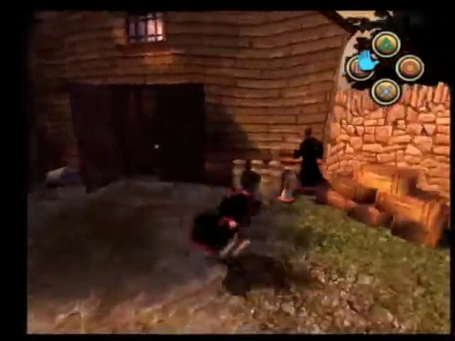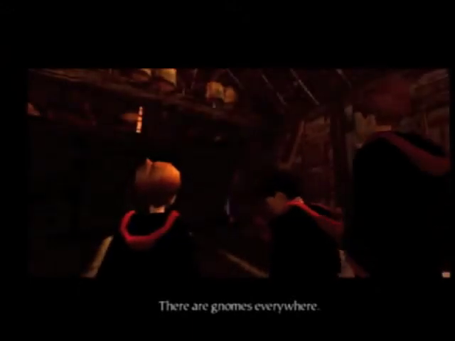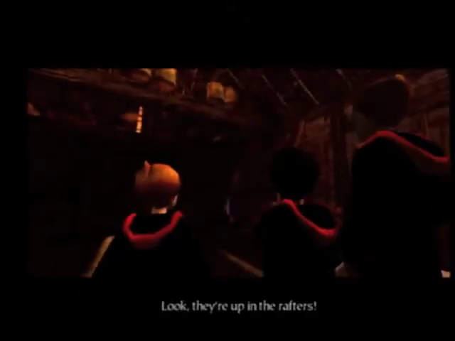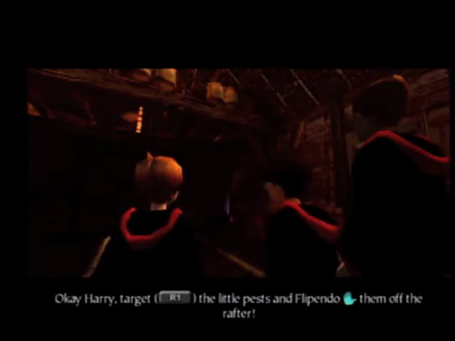The moment he tries to enter the barn, he just gets flung over here and is stuck in a constant walk cycle. That happened in my previous recording as well. So we'll just enter in and save him from this horrible fate. There are gnomes everywhere. Look, they're up in the rafters. Okay, Harry, target the little pests and Flipendo them off the rafter.